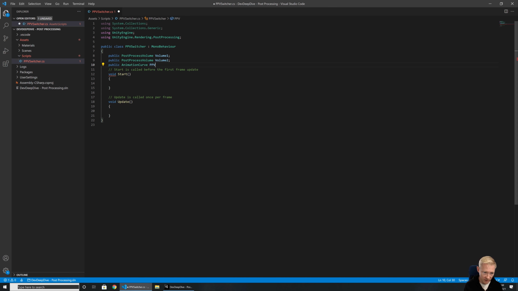So PPV blending, and then I want to control the time that this blend takes place over. Blend time, and I'm going to say over 5 seconds. So I'm going to then have my current time. Actually, I'm going to show you a slightly different way of how I usually track this. I'm going to have current progress.